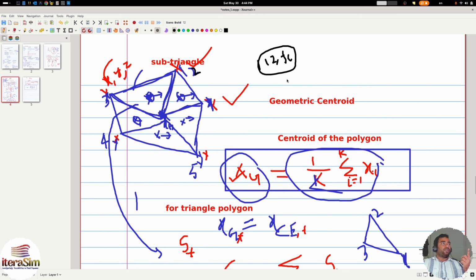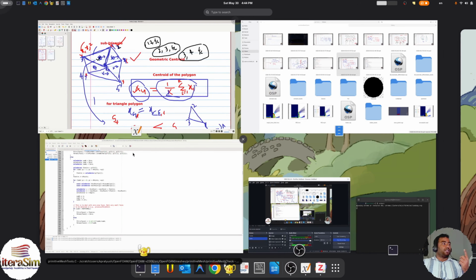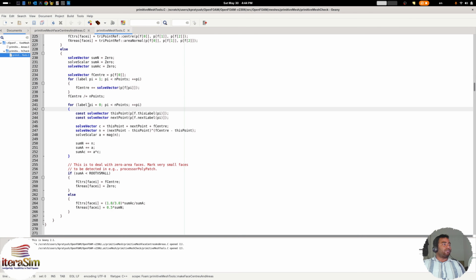Similarly, then we will go with the 2. So this is 2, and the next point is 3, and this goes with the FC. So this is going to give us the next triangle. Similarly we will do this also: it starts from 3, then it takes the 4th point, and then we take the FC, that is the geometric center. This logic we are applying here. This loop we have applied for all the number of points, and since it starts from 0, that is why we are iterating up to less than the number of points.